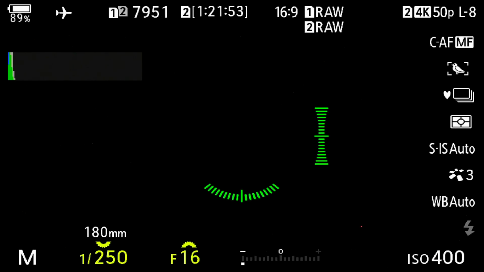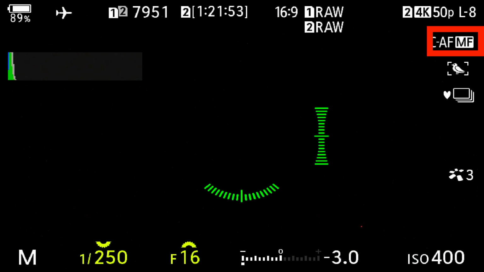So the moment this is set and you press the right arrow, it'll change to manual focus. If you press it again, it goes back to the mode it was in. It's just that simple. And this option works for all lenses, including the pro lenses. The catch is, if you want to use it on the pro lenses, you will have to disable the physical manual focus clutch, which might not be desirable for all.